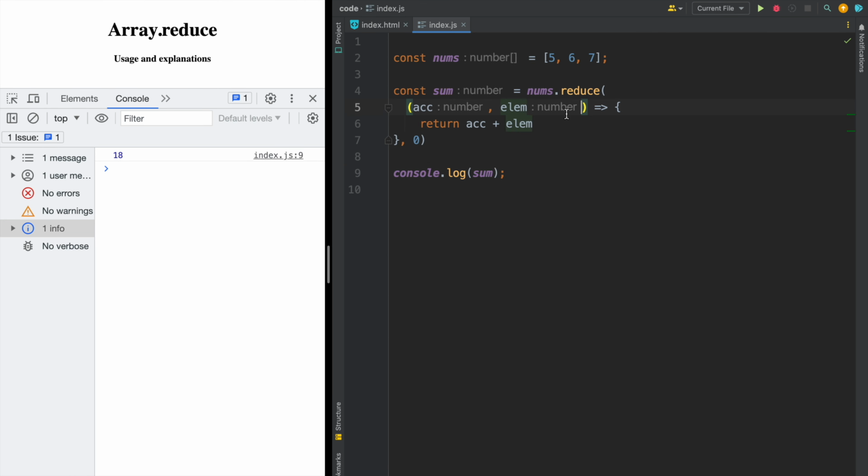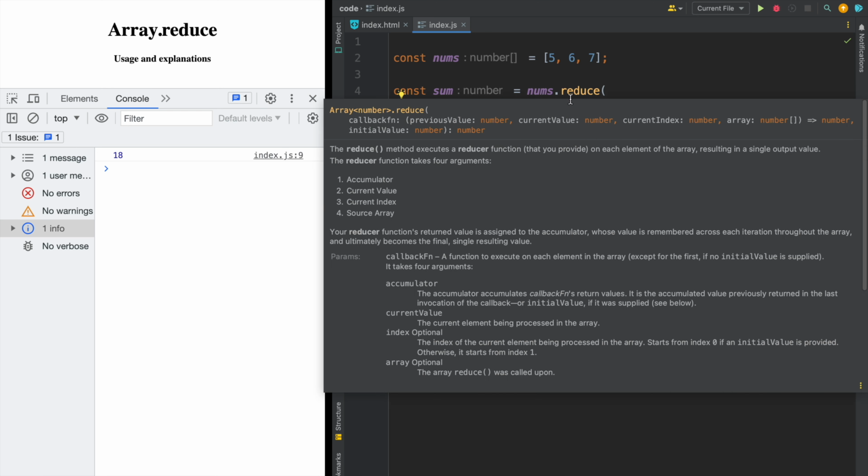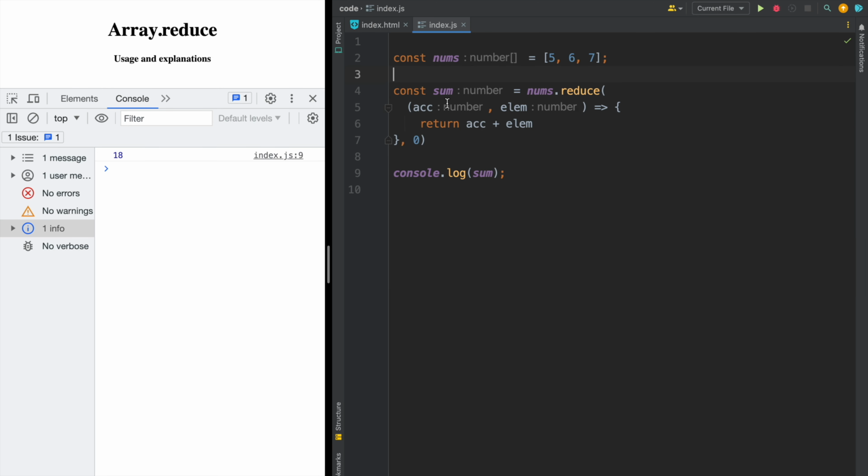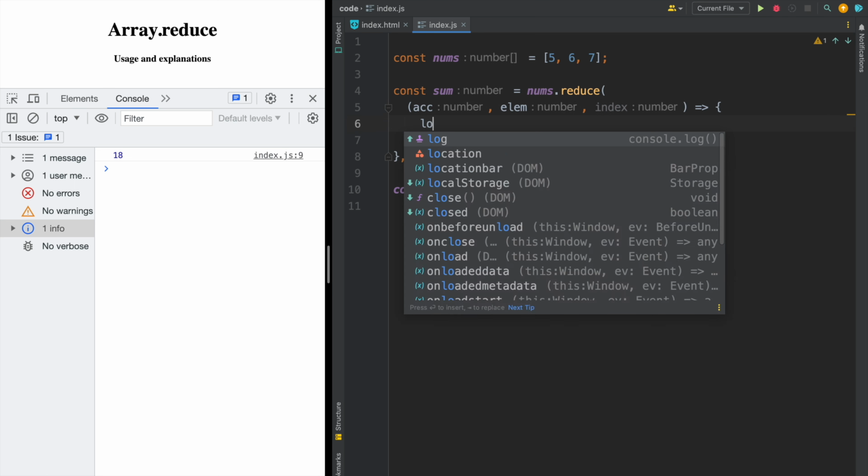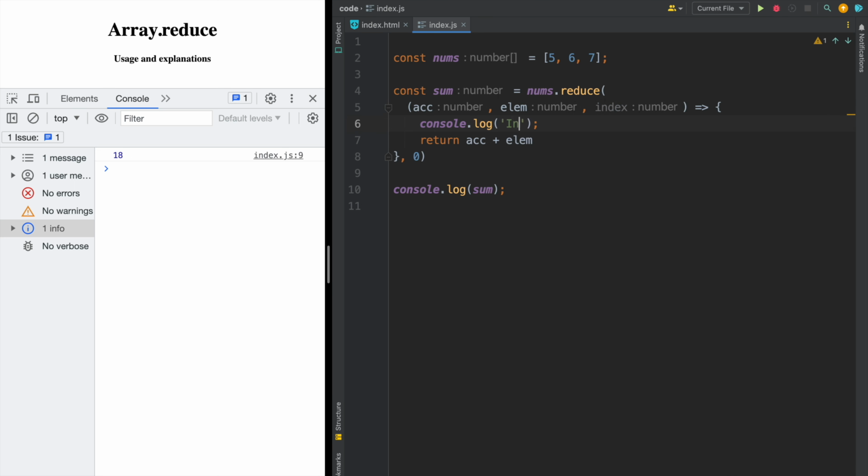And all is okay. But actually the reduce function takes 4 arguments. So these 2 arguments, accumulator and element, you will use 99% of the time, but you can also take the index of the current element. So if we log index, the index parameter will have index 0, 1, 2.